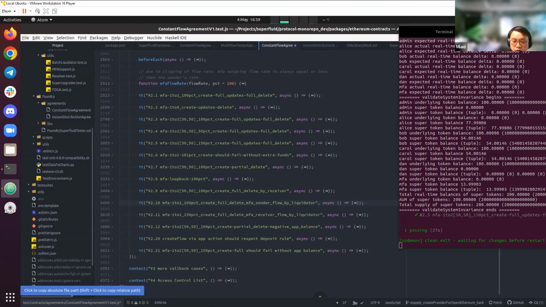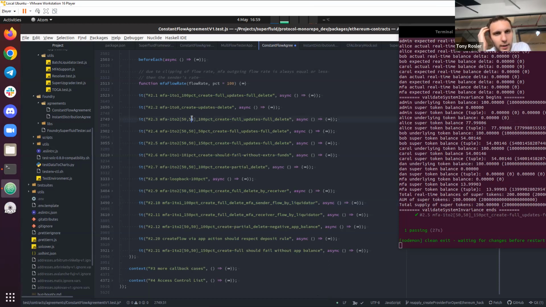I mean the dust itself, or you mean the flow itself? Do you still want to forward 100%? No. Suppose we relax that condition. We have a super app, with one stream going in in the super token, and we want to split it into streams. And then we want to keep just the minimum amount in the super app to ensure that no other deposit issues happen, and then forward the rest. So what is the minimum amount of dust required? I think it's 4 billion wei times the number of streams, something like that.